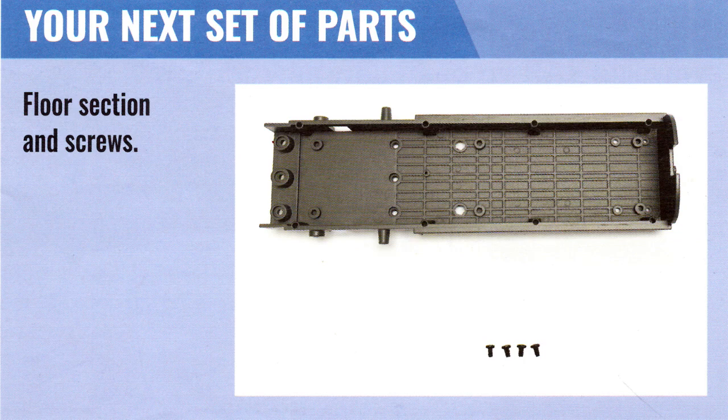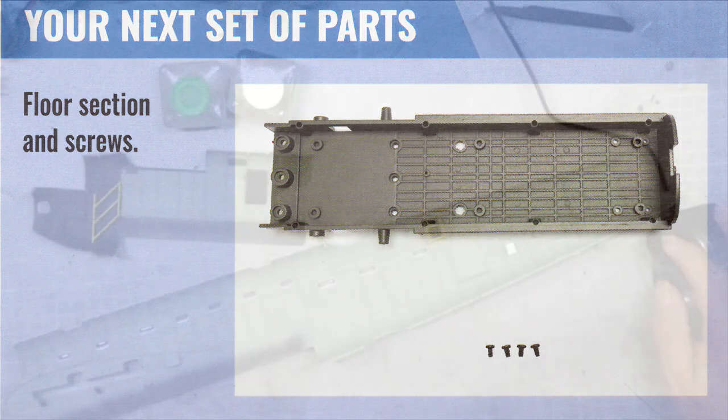Okay, that's the build done for Hachette. Let's go and see what I've been up to with the Hong Kong model.